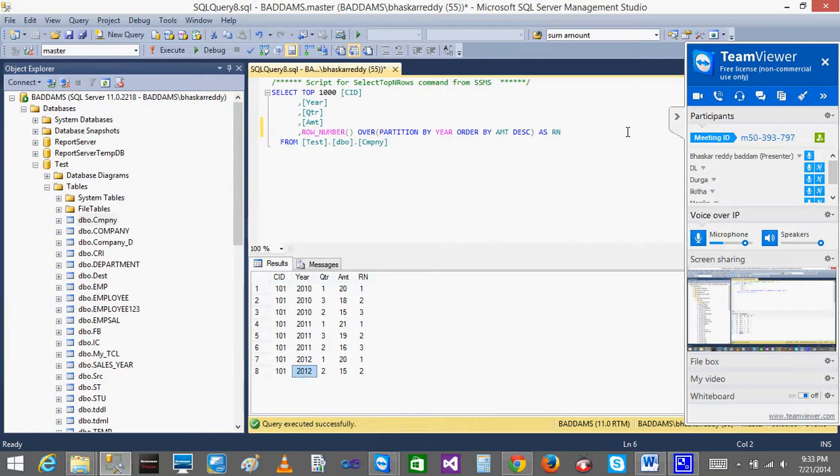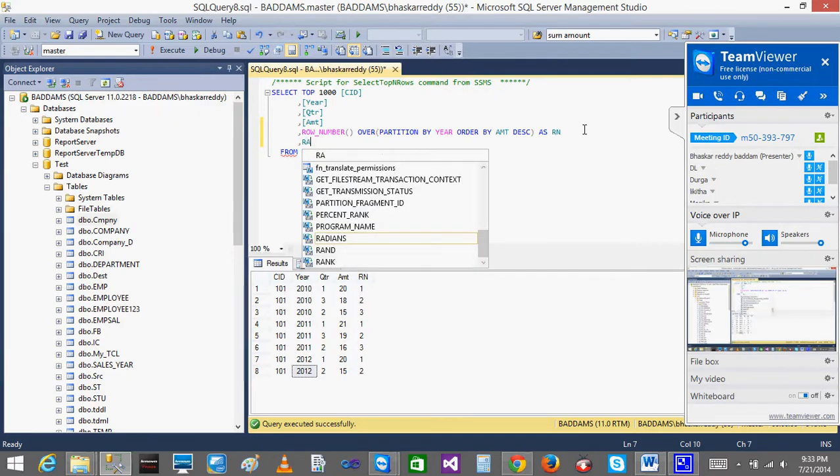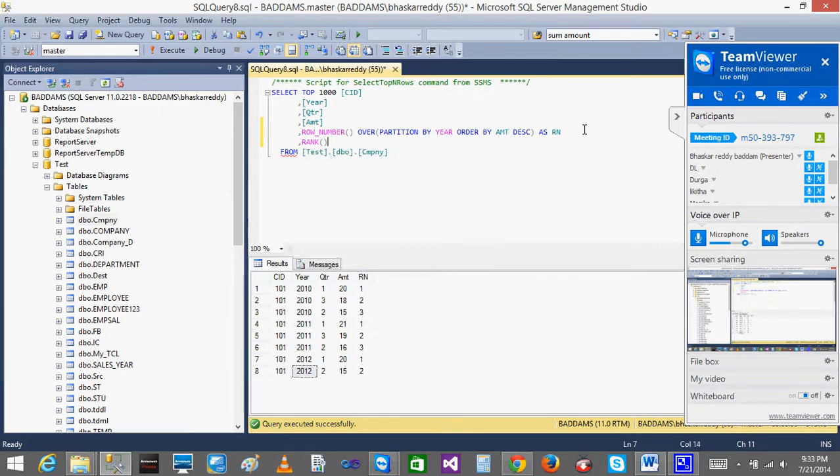This is one thing, the partition by. After that we have one more concept called rank. Let's see what will happen. It will give the rank, but it's not in row number way. I'll just give rank. Whatever I got here, I'll just copy here. I'll not give partition, okay, because I want some duplicate records. I don't want partition. I'll just do it with all the data. I'll do amount descending. I'll name it as RK. Now let's see what happens.